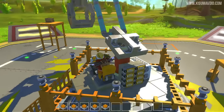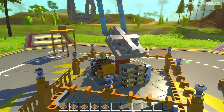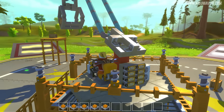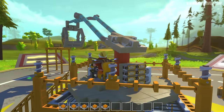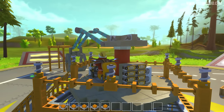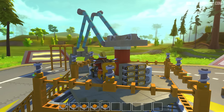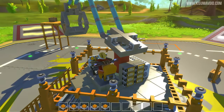One of the things to change about this, as I don't think this thing is finished yet. Okay, we lift it up, we press 1 to go further out, and man, we are actually really high. Let's lower that down a little bit. Maybe I put that thing too far away. It might actually be out of range, and I'm very worried about extending it any further. You can see once you go past a certain point, the weight is just too much for it. And it seems to apparently still be too much for it. Let's bring that back. There we go. And now it starts to sort itself out thanks to having less weight.